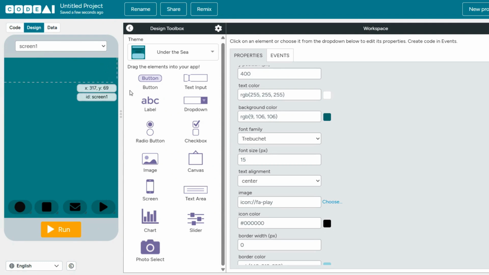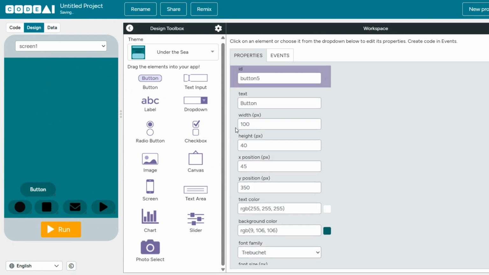But do you think that's all? No, we're gonna use more buttons. Like I told you, this project is based on them. So let's give this one the ID of BTN underscore left. Text, nope. Icon, yes.